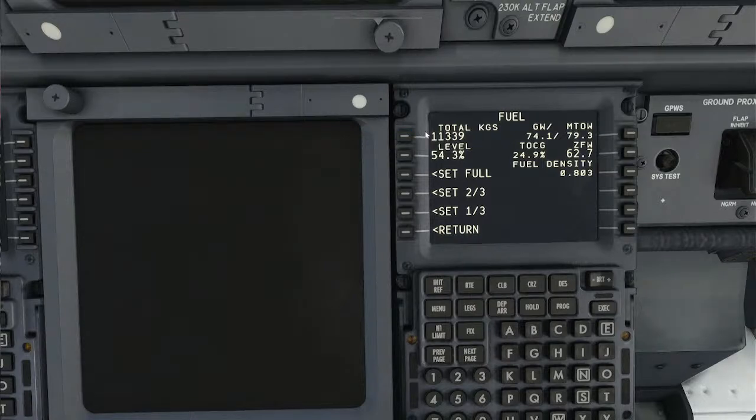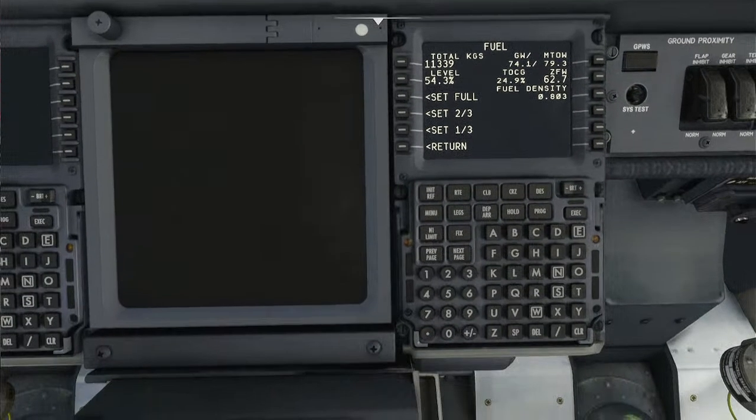Alright, so our fuel today is 11.2. So that's not too far off. Let me put a little bit more fuel in. We'll do 12,200. So if you want to set everything from here and not have to worry about all the trucks coming and connecting the jetway and all that, you can just type in what you want here.